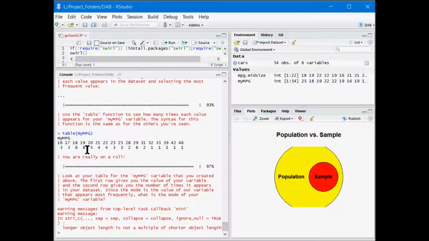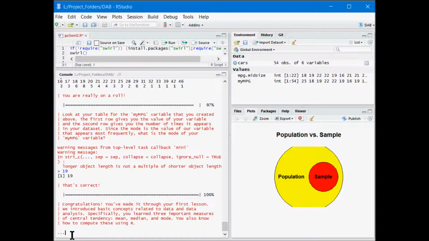Look, there's 8 of them at 19, so I would say probably 19 is it. So I think the answer is 19. And now I'm done. I've completely finished just the first of the lessons, okay? And so now what I would do is go out of here and say, okay, I got one down. So let me stop the video now.